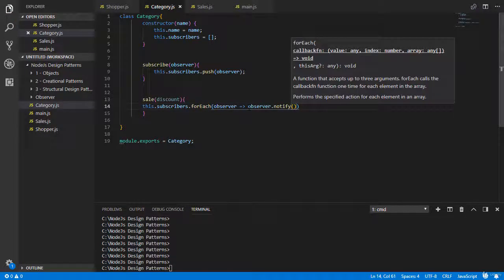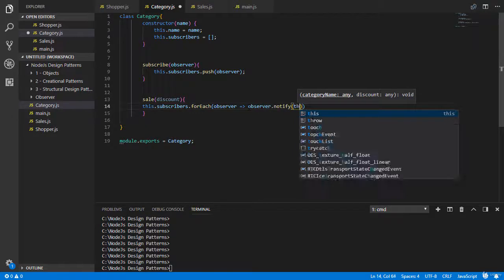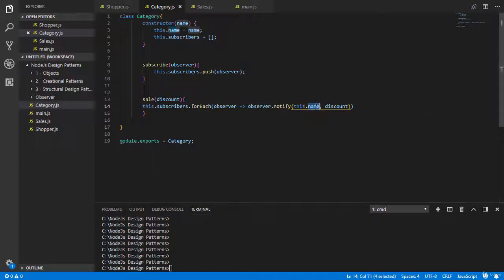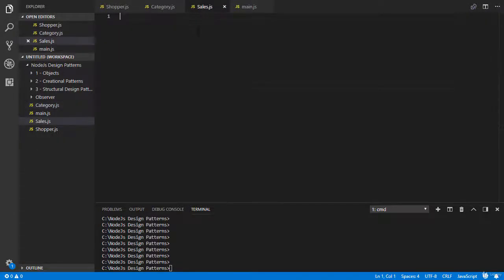Good. But here should be input parameters. This dot name and discount. We are going to take name from this class category and discount from another class, because it will be input parameter. It seems now we finished with the category class, and let's implement sales.